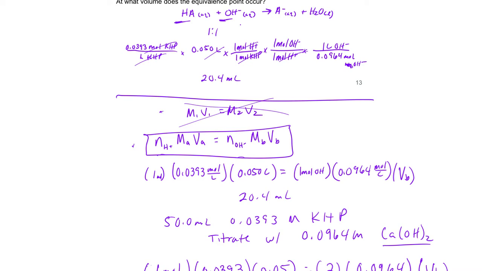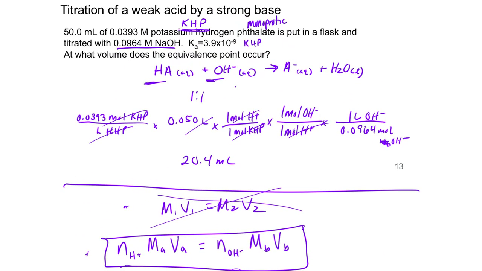I think there must be a mistake somewhere. Yes, I don't know which one is the right one. What do I keep using for the Ka of KHP? Take a break while I do this. Yeah, times 10 to the minus 6. Okay, thank you. Let's keep going.